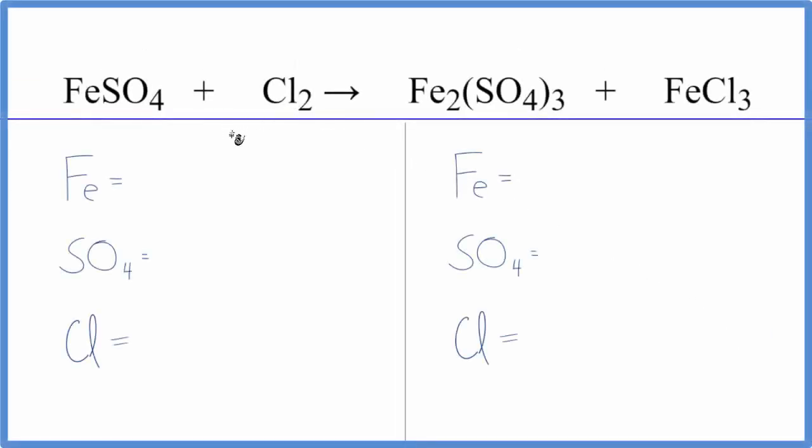This equation is a little bit of a challenge. We'll use a trick to make it somewhat easier. Let's count the atoms up on each side. I have one iron and then the sulfate, SO4. That's called a sulfate ion. It's a polyatomic ion and it stays together. We have it here and then we have sulfate here. I'm going to call this just one item to simplify things. So I have one SO4, one sulfate.